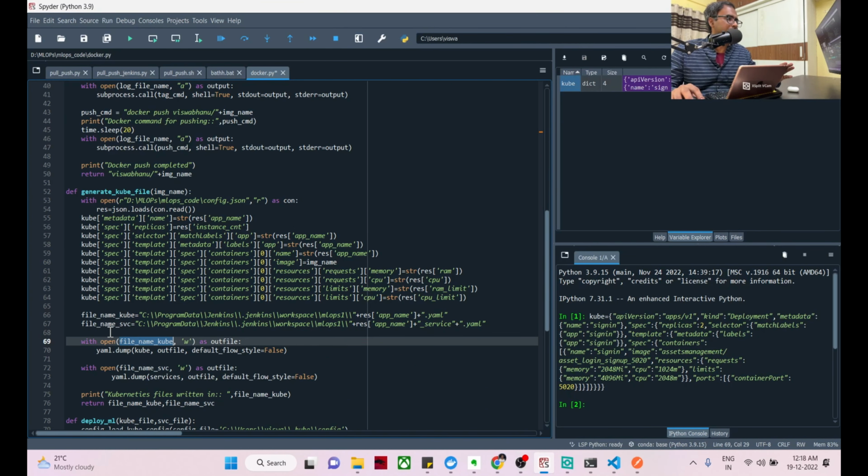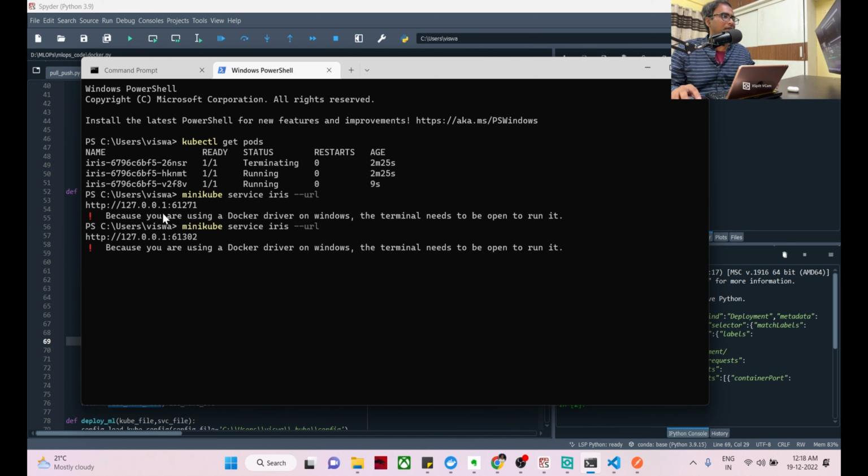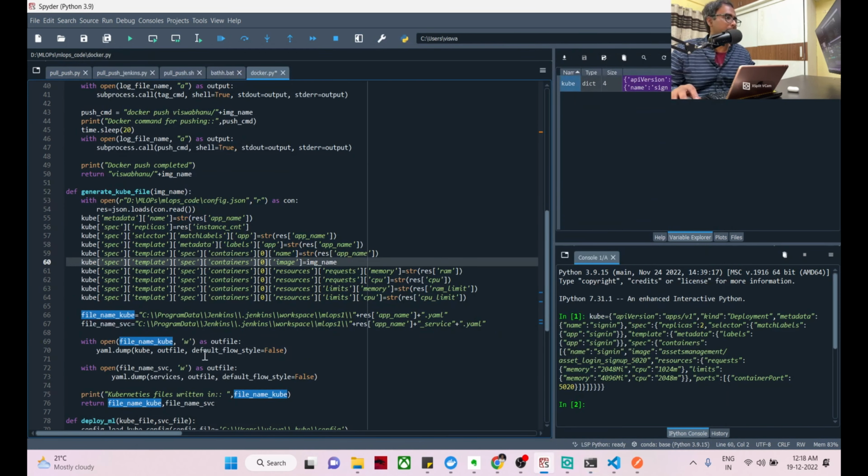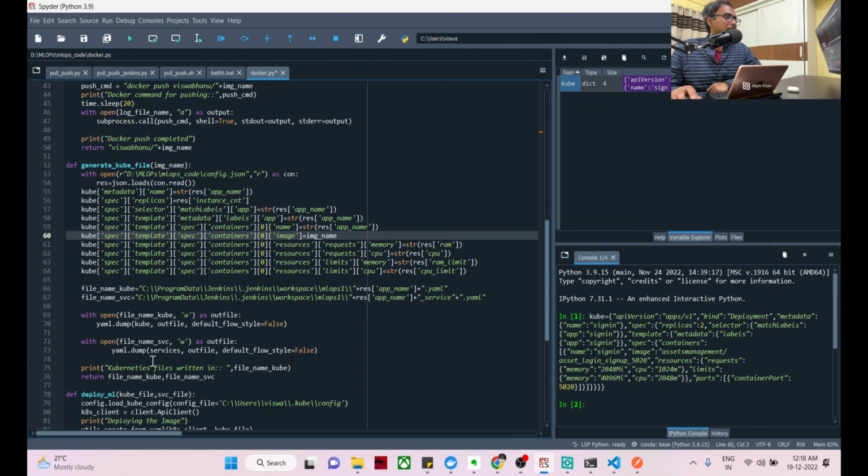Did you see? Because we are deploying as a REST API, we need a service. So in the Kubernetes world, service is nothing but a network manager, ideally speaking, right? It gives you the IP. So whatever you have seen here, right, that minikube service, right, IRS URL. This service is the one who gives us the URL, right?